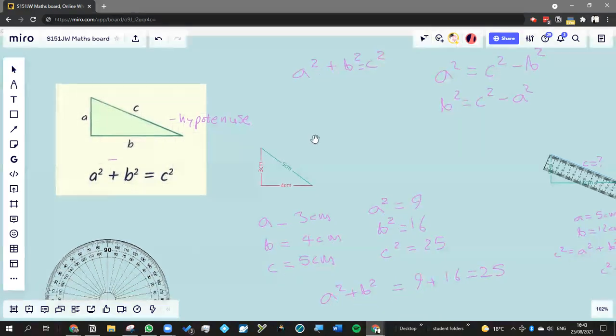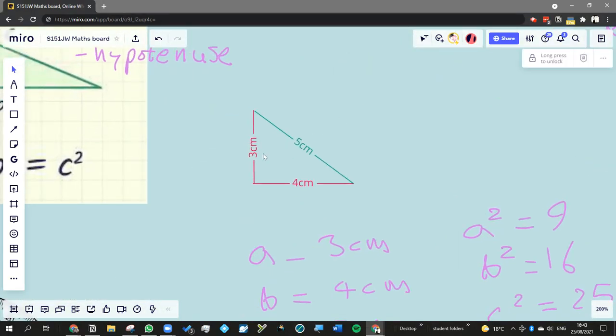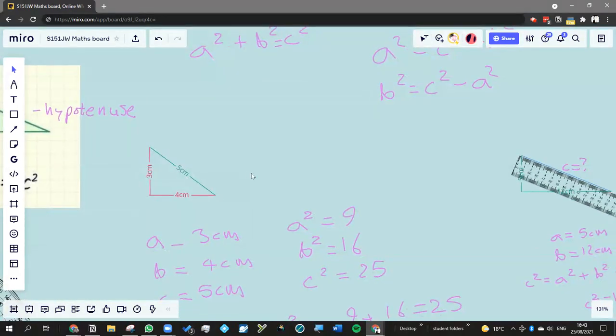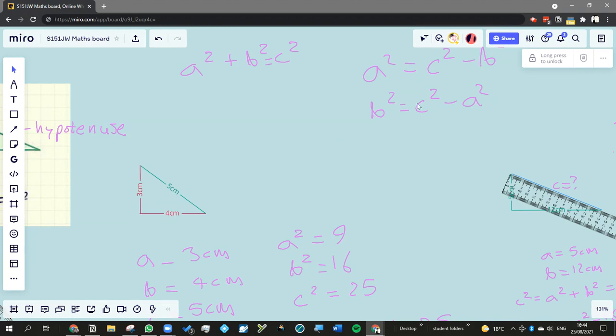So then what you can do is you can get a right angle triangle, and if you know this is a classic right angle triangle 3, 4, 5. If you know the values of two of the sides, you can find out the remaining one. You don't have to just do it for the hypotenuse. You can do it for any. So if I didn't know the 4 and I knew the 3 and the 5, I could work that out using one of these two formulae.